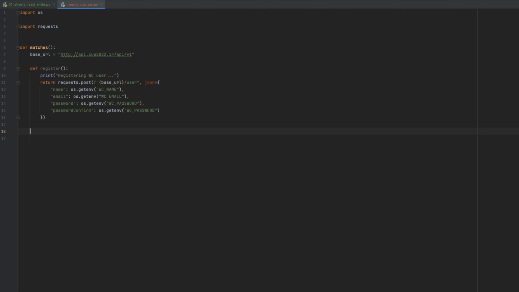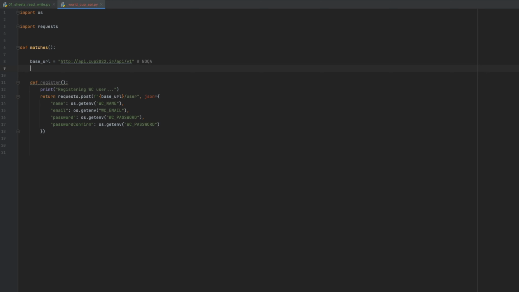Let's make sure that we only call this API only once and register the user information, actually cache the user information in a file, so that next times we only log in, not register. So I would define the user info file as lookup user info.json.